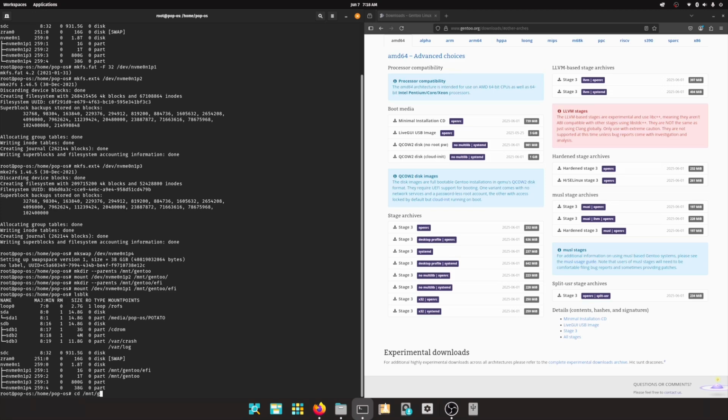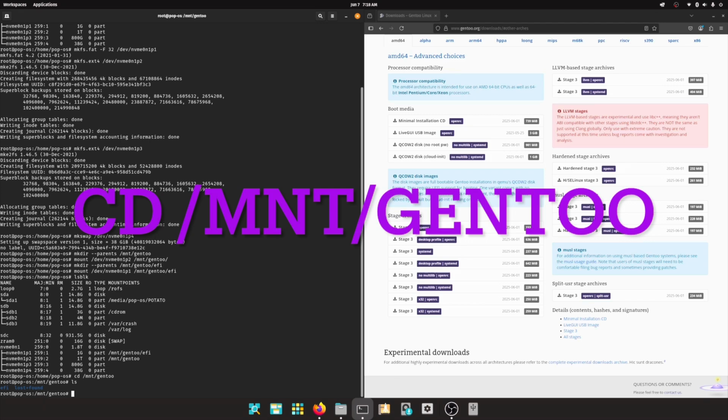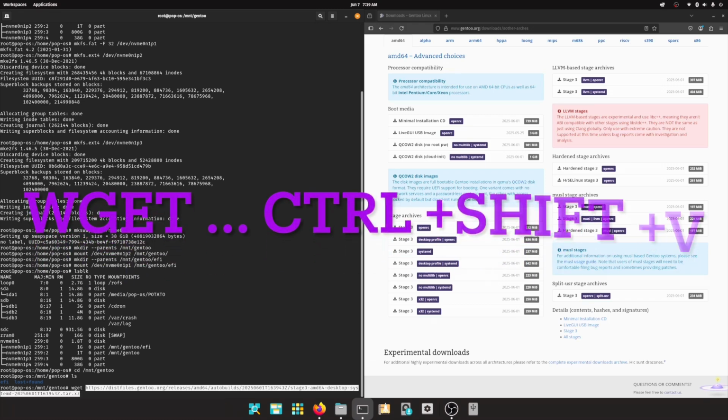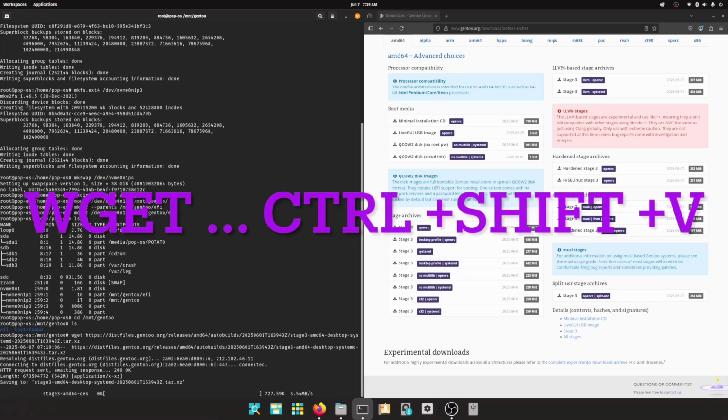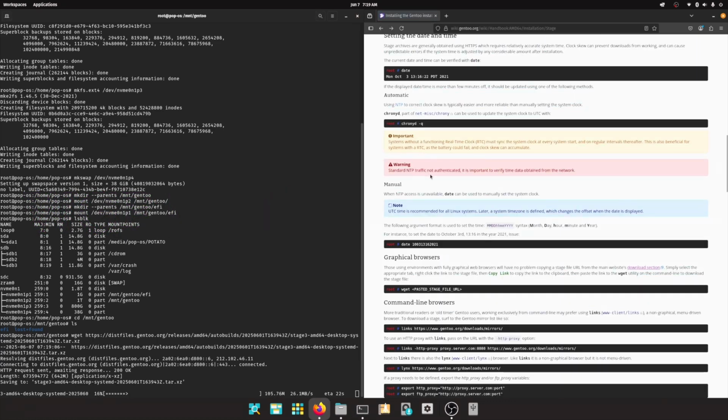cd into our root partition, which is /mnt/gentoo, and then wget, Control Shift V to paste our link, and we return to the wiki.